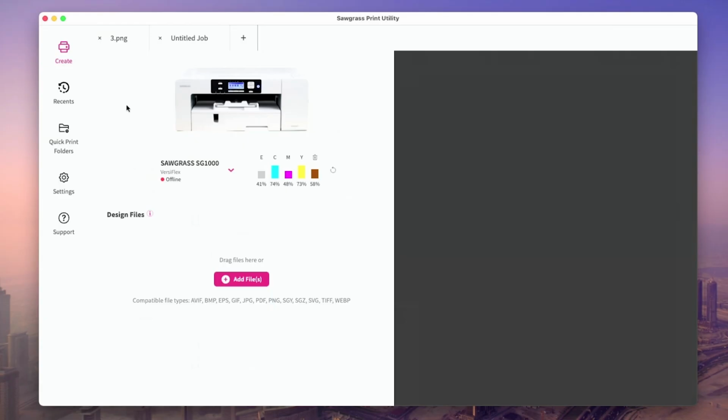When is this the proper way to bring files into the program? Well, generally, if they've already been created as PNG files or other ready-to-print files, typically if they're already sized and ready to go, I generally, even if I'm going from something like Illustrator, will often export them as a PNG and use them because I know that's a set file format. Everything's going to come up correctly and everything's going to be ready to go.